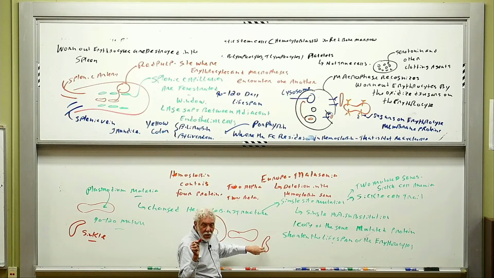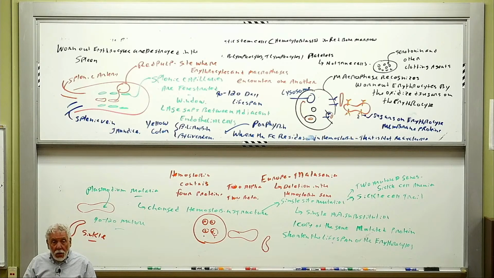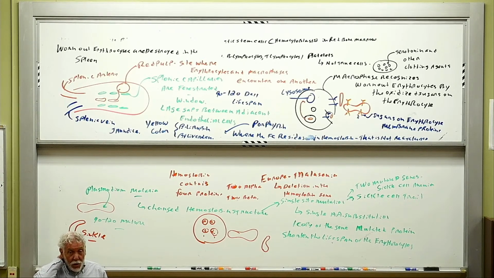Yes, so just to clarify real quick, essentially if you have a single site mutation, it's enough to be beneficial but not so detrimental that it's affecting the overall structure? That's right. If you look at athletes, they may not be long distance runners that carry the sickle cell trait, but they can be astonishing athletes. For instance, the number of players in the National Football League who carry the sickle cell trait is quite high. So they don't seem to be compromised in their athletic abilities. They probably aren't going to be marathon runners, but they can be outstanding athletes and do quite aerobic kinds of things. So you don't lose that much function with these mutations.